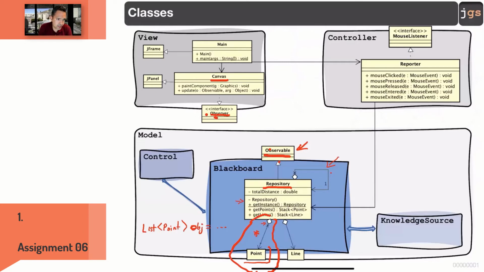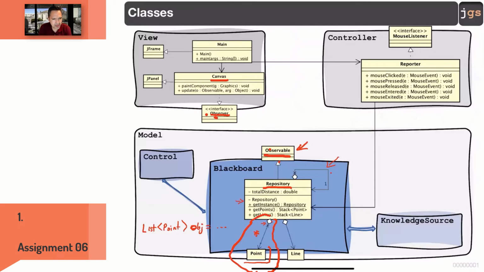Could you agree that what you need is a dynamic data structure? Could you agree, hopefully, that every single time that you have an asterisk in a relationship, when you have this idea of 0 or more, what you need is a data structure that is dynamic? I am talking about a linked list, a stack, a queue, a tree, something that can be growing because of the asterisk. If you have a number, 5, 6, 7, you can have an array. But the asterisk is telling you we need a data structure, whatever data structure you want. Moreover, because of the diamond, it should be an attribute, should be global.